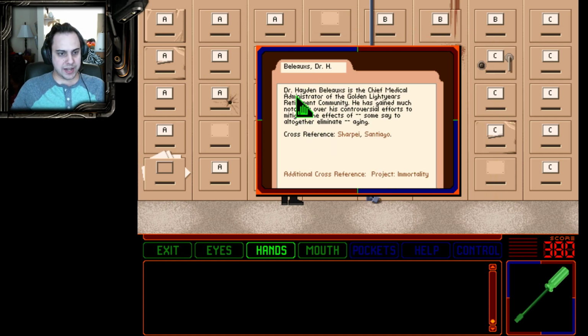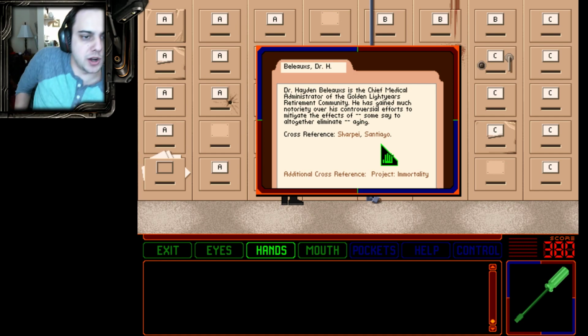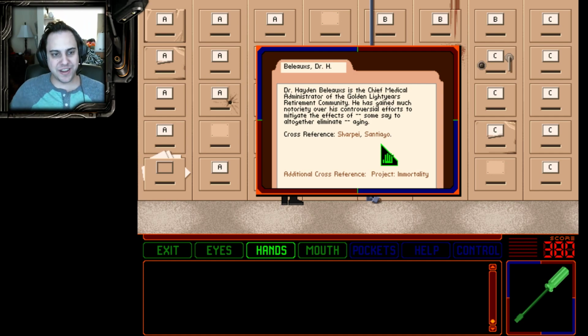Project Immortality. Dr. Hayden Bellows is the Chief Medical Administrator of the Golden Light Years Retirement Community. He has gained much notoriety over his controversial efforts to mitigate the effects of, some say altogether eliminate, aging.